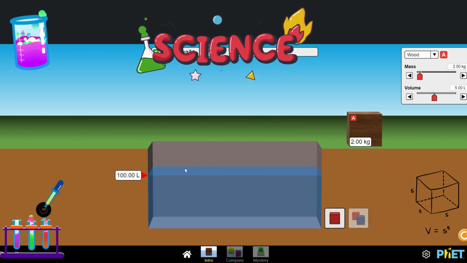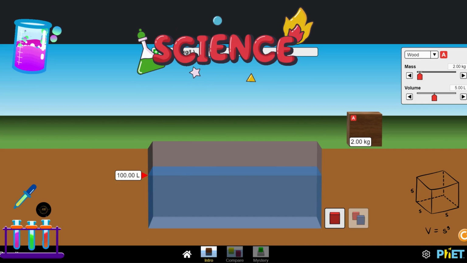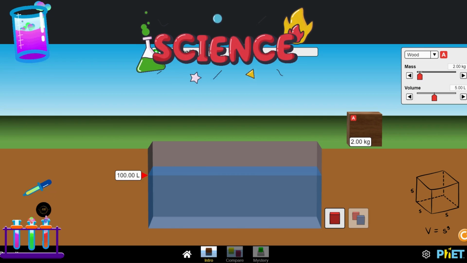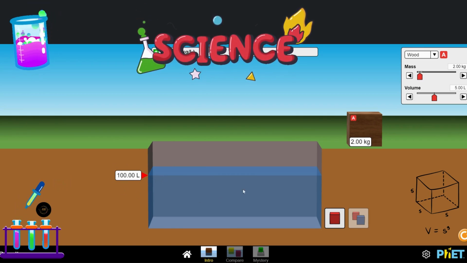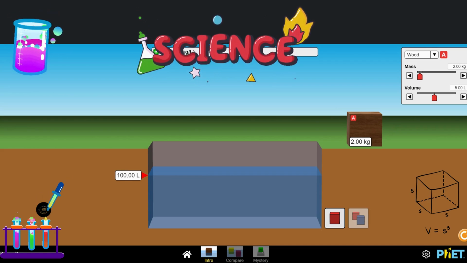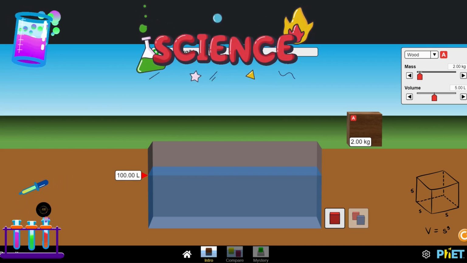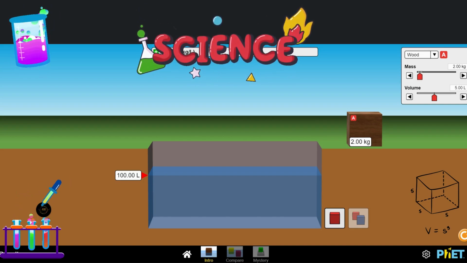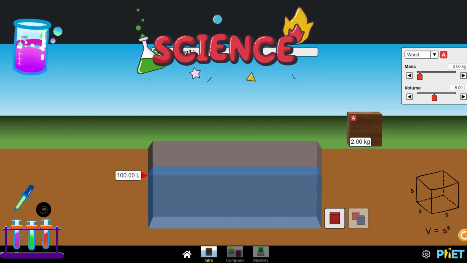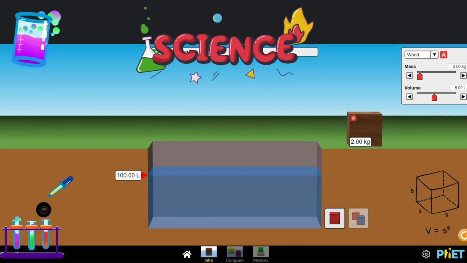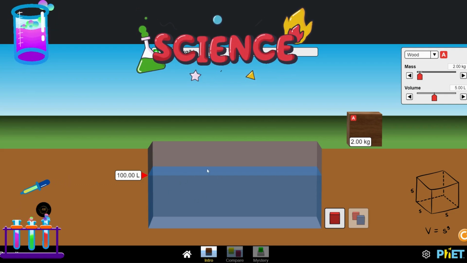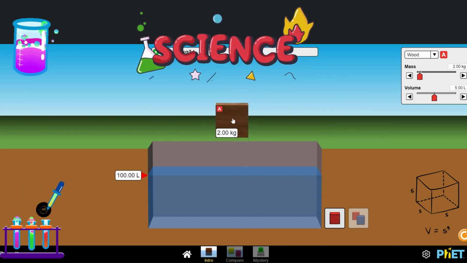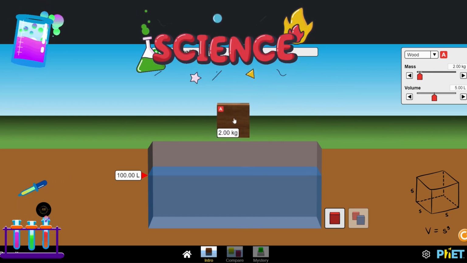We have here a tank with some amount of water. We actually know the exact amount of water, which in this case is 100 liters. So basically, you have 100 liters in this tank. Usually in chemistry, we use measuring cylinders, and with them we measure the amount of liquids that we want to take in. Okay, now here is 100 liters of water, and here we will put this material inside the tank.